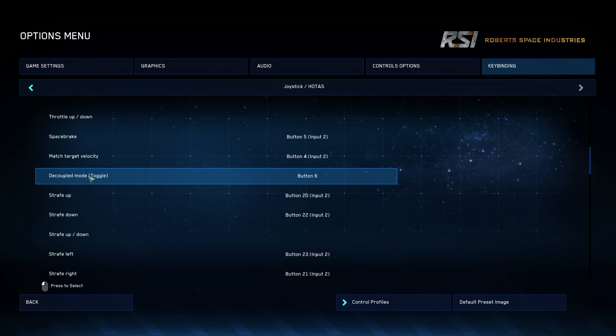Talking about decoupled — when you look where it says decoupled mode toggle, the standard key map for the X55 puts this on the base of your throttle at the very bottom, which means in combat you have to take your hand off the throttle, hit the button, and put your hand back. I use the pinky switch — the one with the really long trigger that sticks up way in front of the joystick. Decoupled mode is something you're going to want to use from time to time, and learning how to truly fight in decoupled mode is going to set you apart. I see it being a lot better for fighting larger ships — I remember doing that in Wing Commander 3.